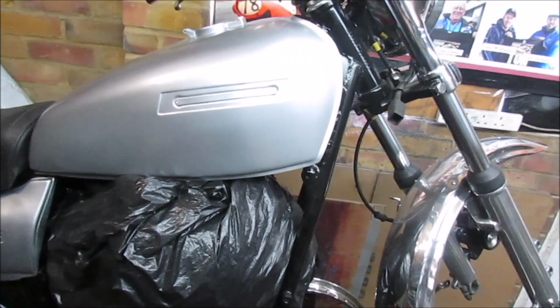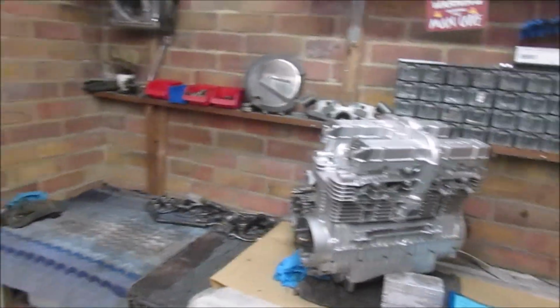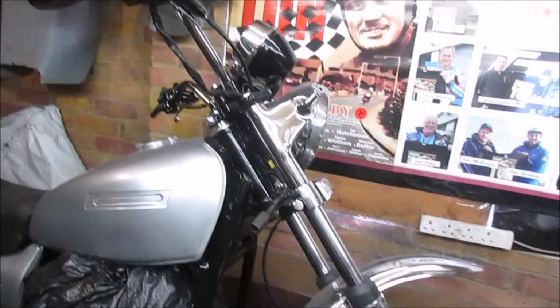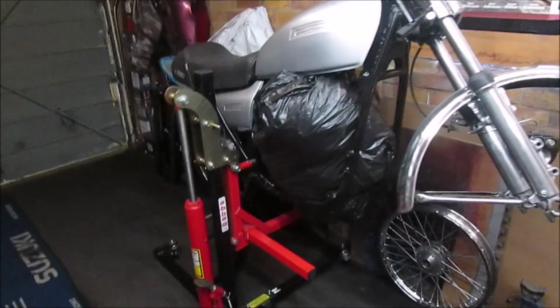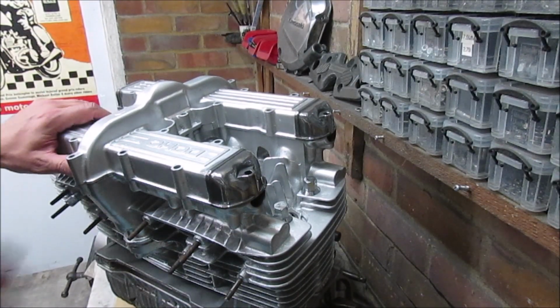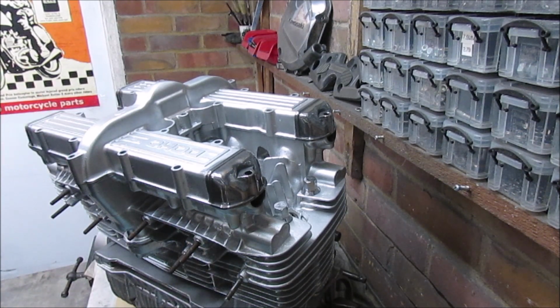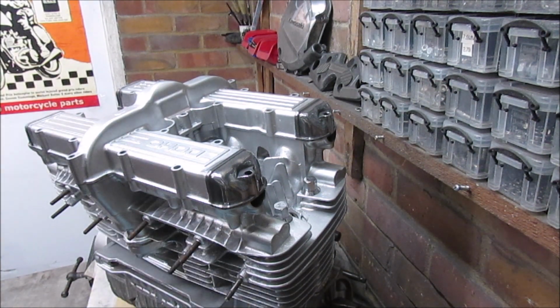Yes, as you can see, I still haven't got to the paintwork yet, but I wanted to get back on this engine and make some progress with that and get it back in the bike. And then there's a lot more to do still. As I say, all the front end's going to have to be ripped out. And the back end, basically I want to go back down to a frame so I can put the engine on its side on the floor and put the frame over it. I've got all the frame brackets painted up. I've just got some bolts to clean up. But pleased with the progress so far. As I say, it seems simple to some people. I've never done this before, so it is quite a challenge.